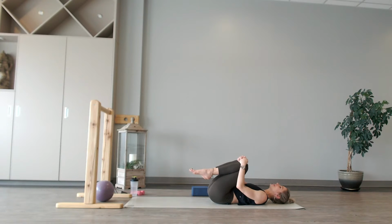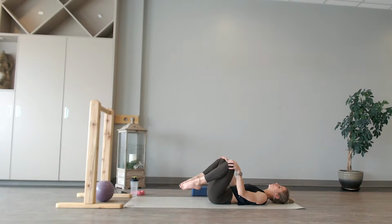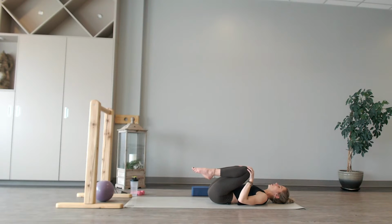So I want you to stay on your back as you are. Start by taking one hand on top of each of your knees, and you're just slowly gonna circle your knees out in opposite directions. So starting to give your hip joints a little bit of a massage here. You can find and notice any sticky spots throughout your hip creases.